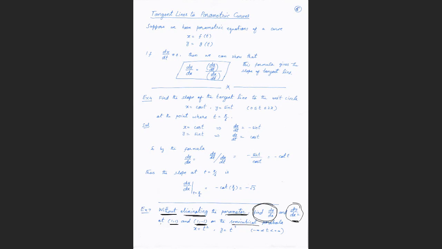at the points 1, 1 and 1, minus 1 on the semi-cubical parabola. And we have parametric equations x is equal to t square, and the second parametric equation y is equal to t power 3. So using these two parametric equations, we have to find dy by dx, and we have to find d square y over dx square. Okay, so what are the given things?